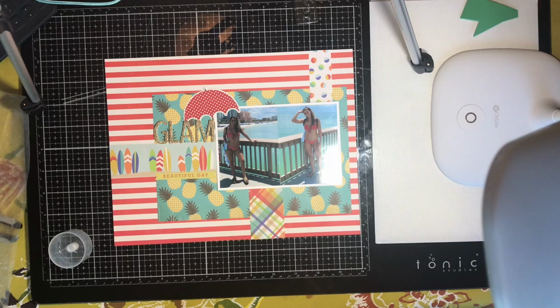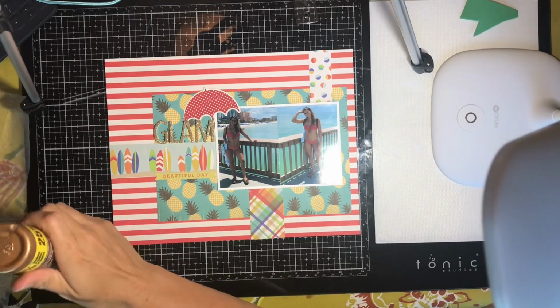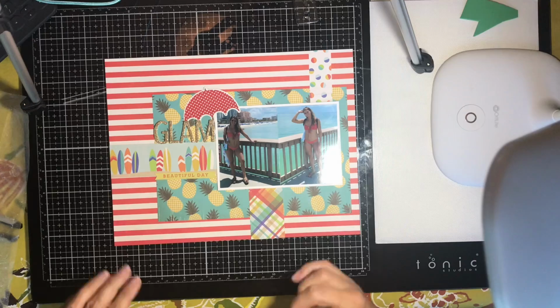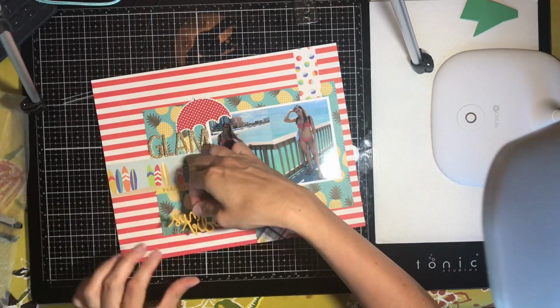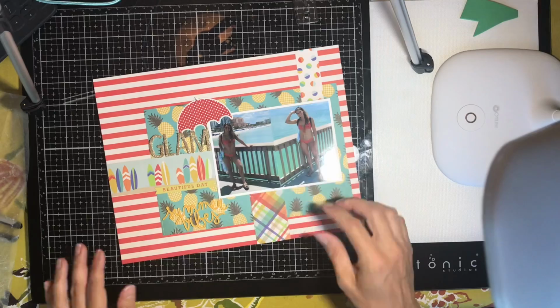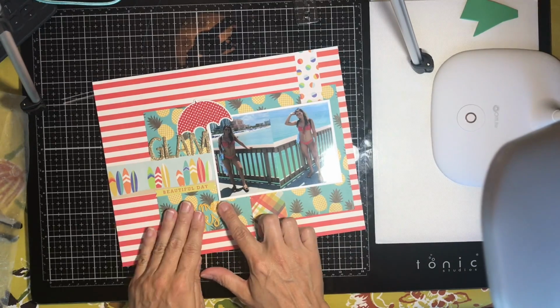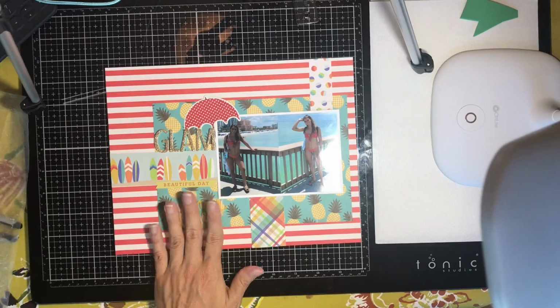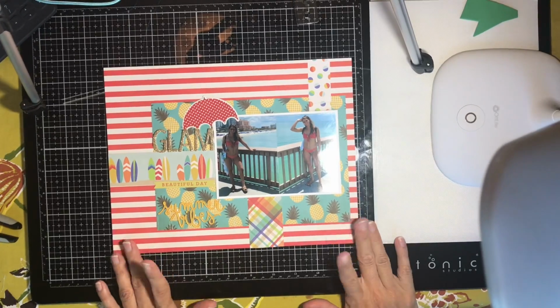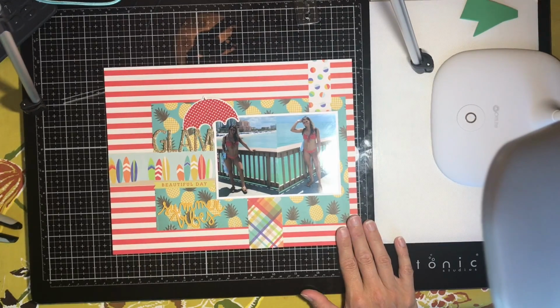The glue I'm using is just some Aleene's tacky glue, and really the reason I initially picked it up is that it is always ready to go. The nozzle rests on a flat top, so you can just leave it sitting up on your desk and you don't have to ever monkey with it. It's kind of a personal fave to not have to work any harder than necessary to use some glue.